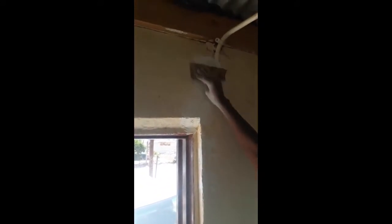as you can see here, I am busy sanding the wall since I closed it and it's already dry. Now it's time to sand and make sure it is smooth, so that when I paint the wall it doesn't show that there was an open part.